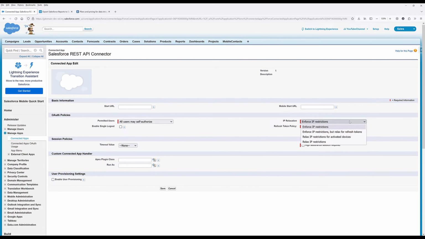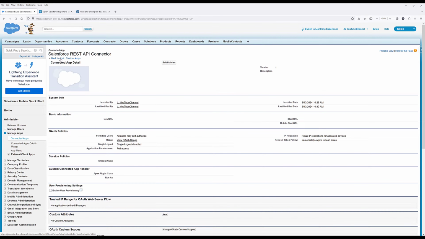And I want to change this to relax IP restriction for activated devices. The reason is that if you are working remotely, using a VPN, or working in a coffee shop, then most likely your IP address is not going to be on the saved list. Now go ahead and save the setting.